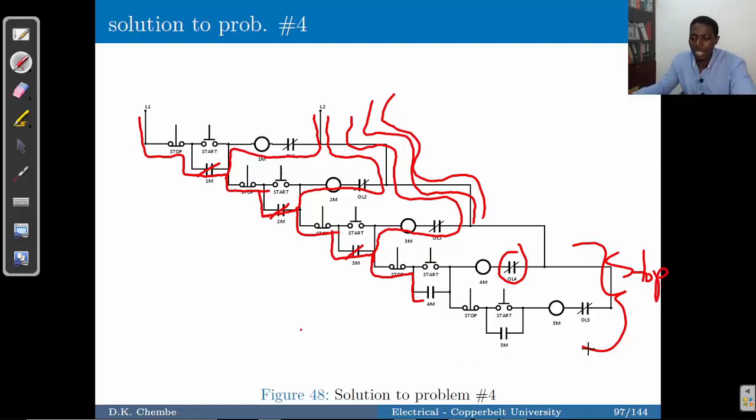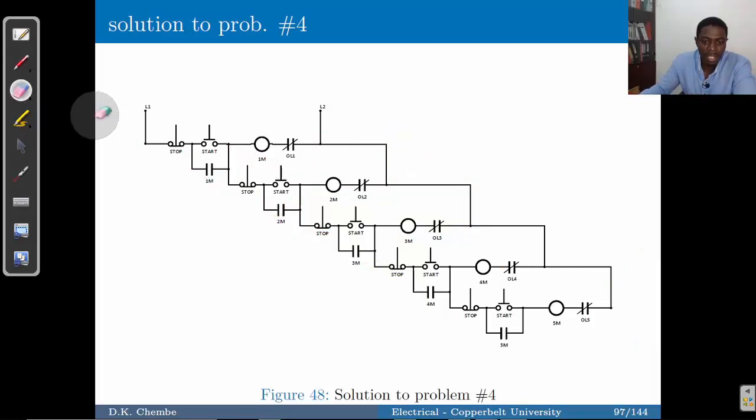And this is the same principle that is going to work if any of these two also stops. If number 2 stops, then 3, 4, and 5 motors are not going to run. If number 3 stops, then 4, 5 are not going to run. If number 4 stops, then 4 and 5 are not going to run. So this is the way this circuit is operating. And if we press the stop button here, then all the motors stop running. If the overload of motor 1 trips, then all the motors in succession stop running. This is how this circuit has been designed.